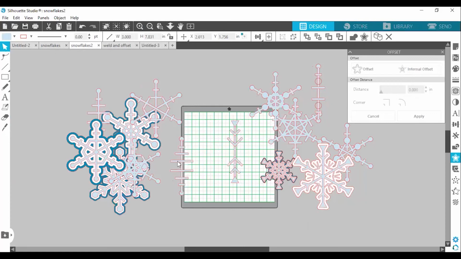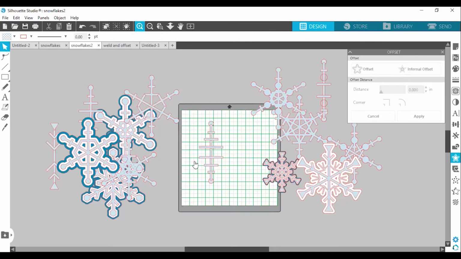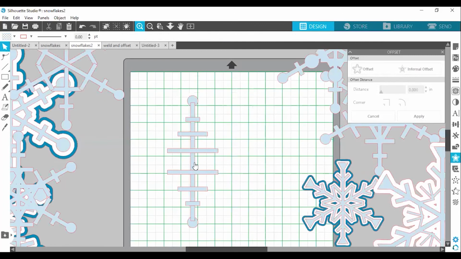This one, oh gosh, I'm trying to remember what that winds up looking like. Sometimes you try things out and they don't work too well. We've got time. We've got lots of time. We're gonna zoom in here a little bit. And let's see what happens when I weld that.